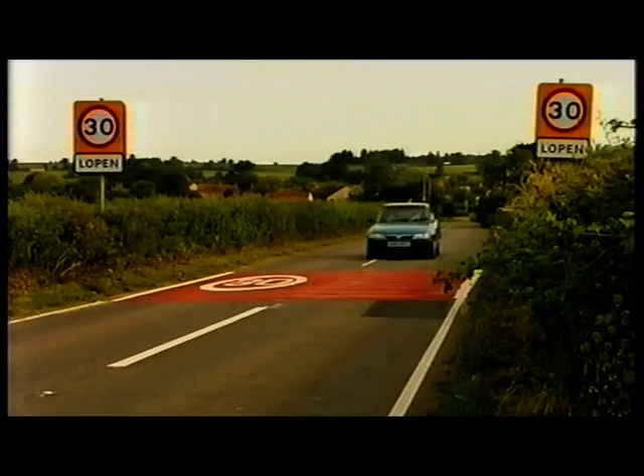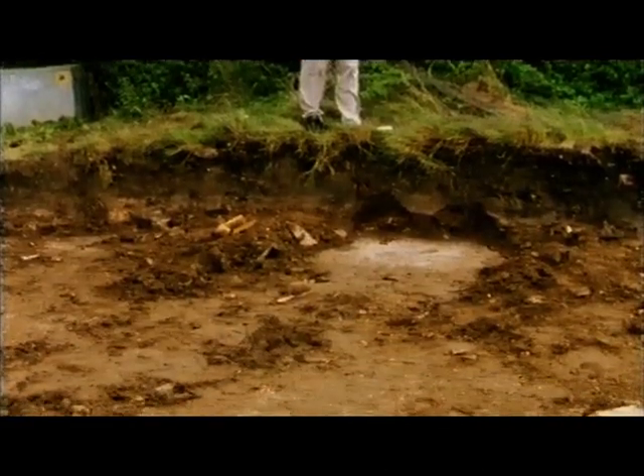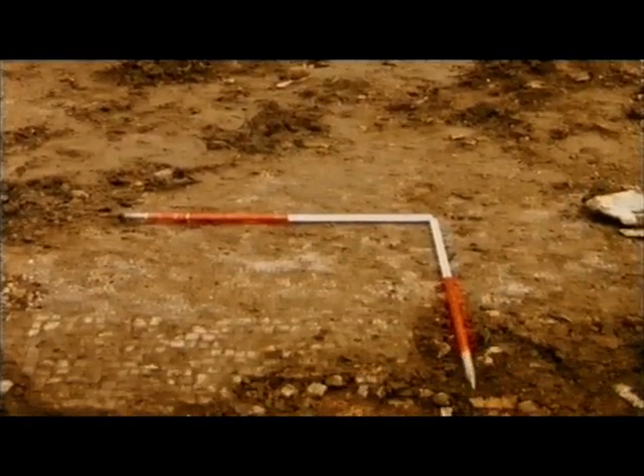I went back to county archaeologist Bob Croft to find out what we needed to do about it. About 9:30 he rang up — Bob, you better come and have a look, there is actually something far more important than we first thought. So we shot down there at 10:30 with my colleague Richard Brunning and a young lad on work experience. His first day out, and within his first three hours we were suddenly finding large chunks of mosaic all across the edge of the back garden of the Osborne family.